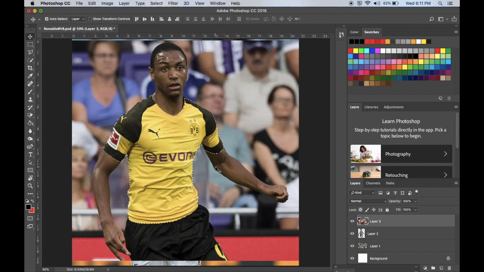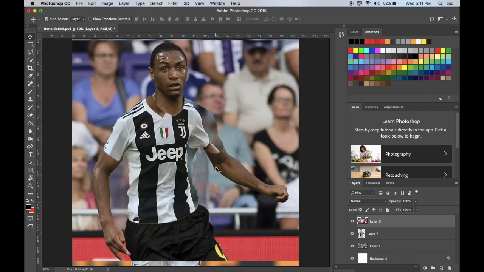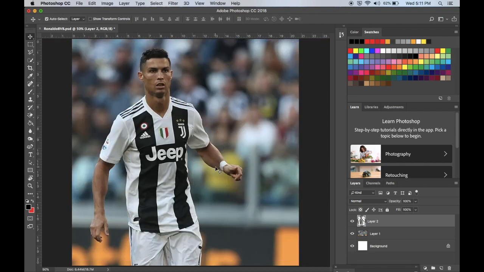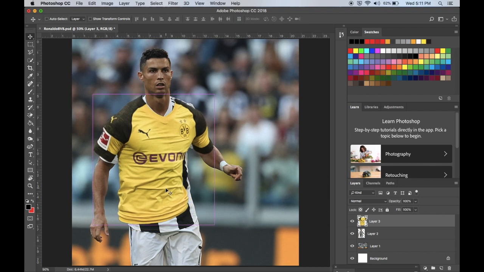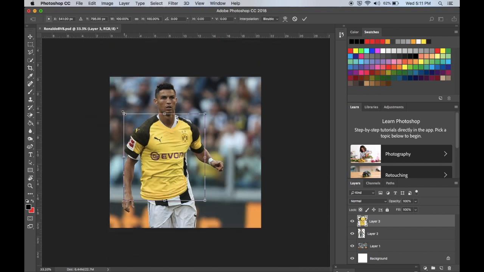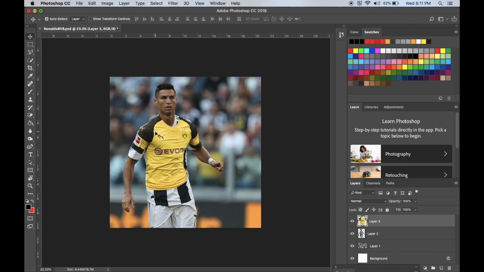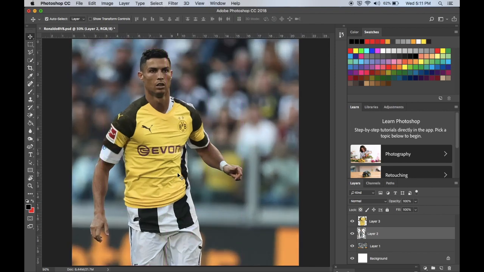And then we're just going to Command X, which is basically cutting it out. We can now delete this layer and then paste in the new Dortmund jersey that we will be using. As you see, this is obviously not nearly perfect, and we will need to do some editing. But if it were that easy, then I wouldn't need to make a tutorial about this for you guys. So now that we have the jersey, we can go ahead and Photoshop the jersey onto Ronaldo.